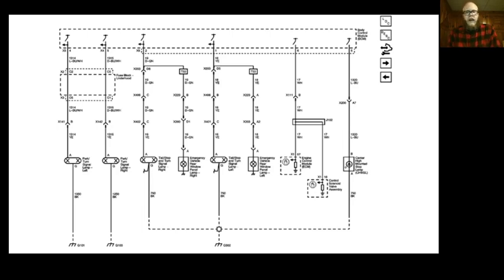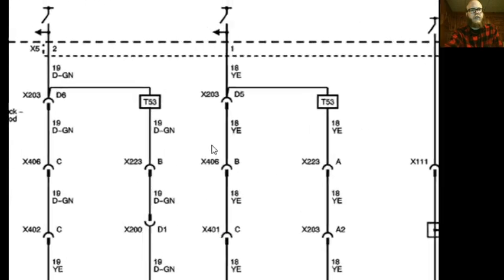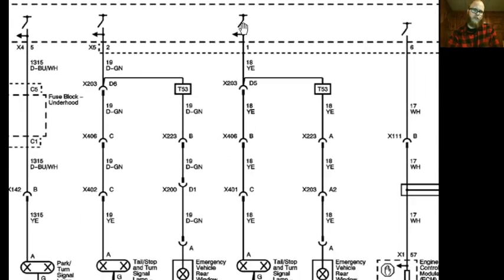Here's a look at a GM diagram. On the top of this, they're showing switches, but this is just to make it simpler for their techs to understand that these lights are being controlled by transistors. They're just visualizing it as switches because, when it comes to brass tacks, that's basically the same thing that's happening on our end of the spectrum.